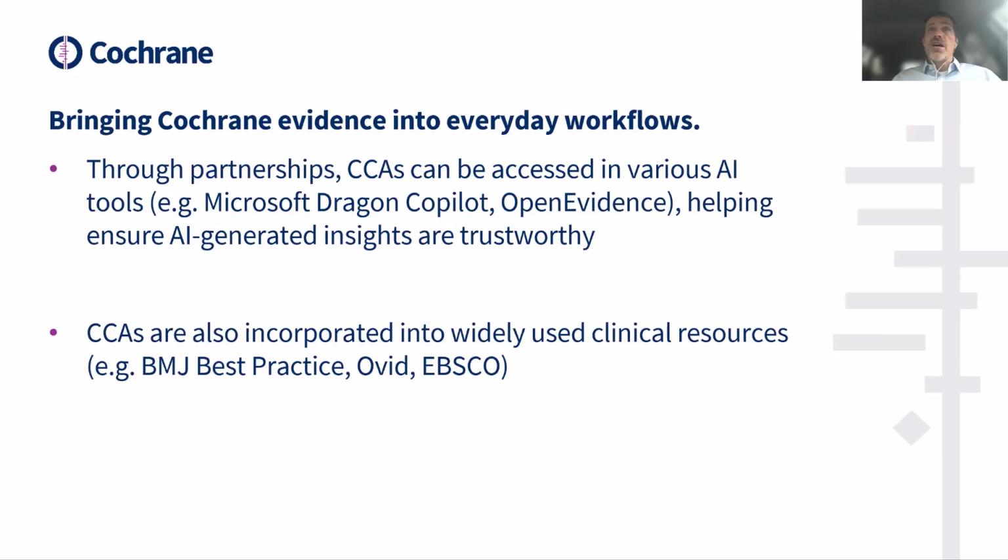The other thing that you should know is that many of these well-used or useful clinical resources that are out there, like the British Medical Journal with their Best Practice site, Ovid, and EBSCO, all offer opportunities where CCAs are already incorporated. So if you're searching on those, you may not have known this, but you're getting Cochrane Clinical Answers as part of your outcomes and results. The big thing for you is that if you also have a Cochrane Library subscription, you can quickly recognize, oh, that's a Cochrane Clinical Answer. I know how to access that, and I can get it in a better format than I have through BMJ Best Practice, et cetera. You can quickly jump back to the Cochrane Library, which hopefully you have bookmarked to be able to use.